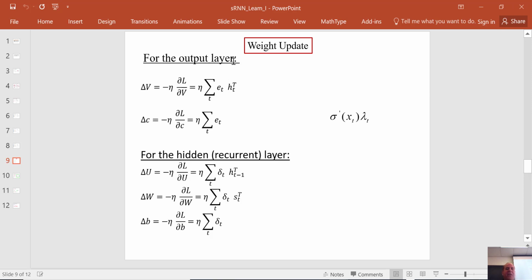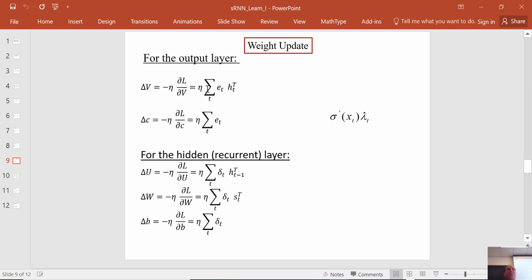For the output layer, the change in what we call V and C, the matrix and the bias, is going to be an outer product of the actual error at every instant of time with the transpose of the hidden unit vector. And because we do this over all the time, we're summing here, we're taking the average.